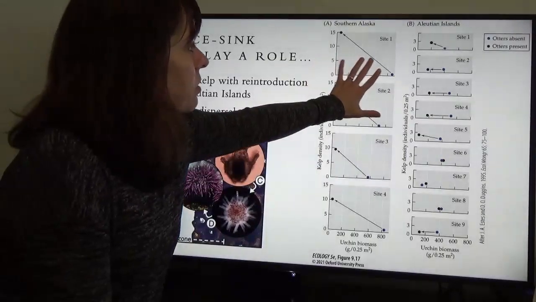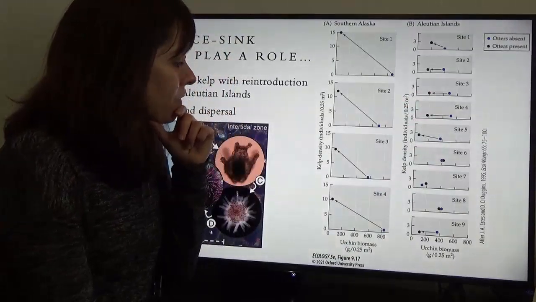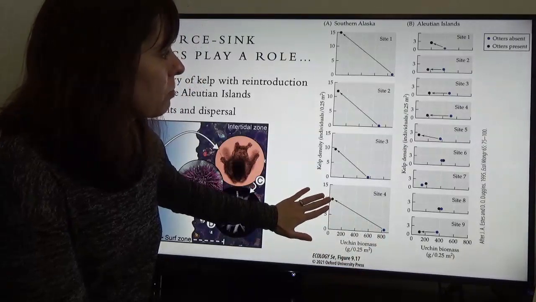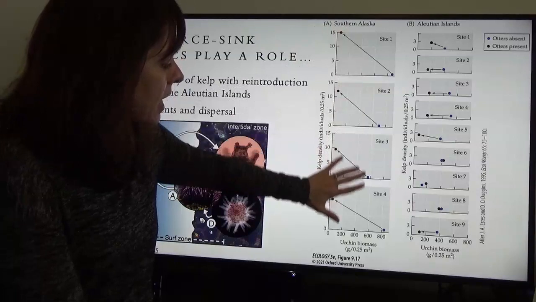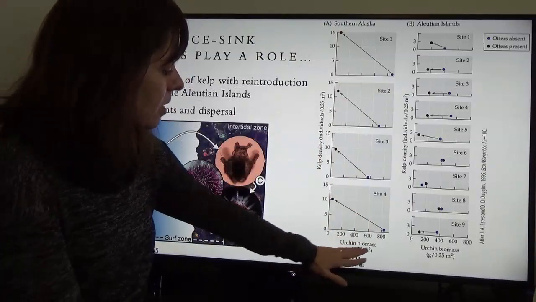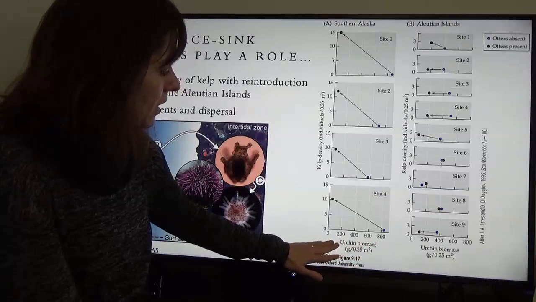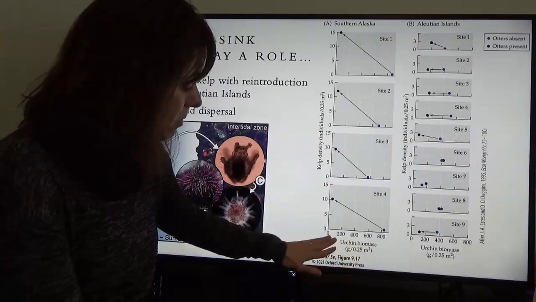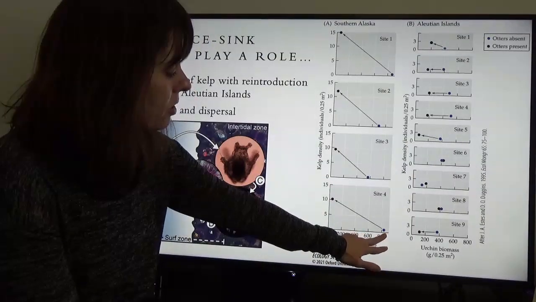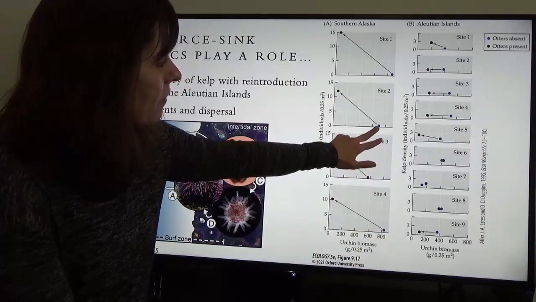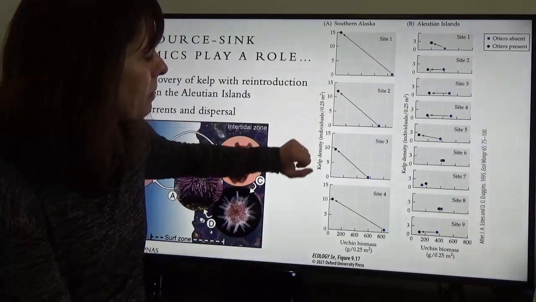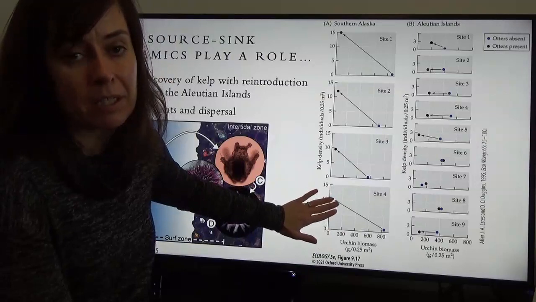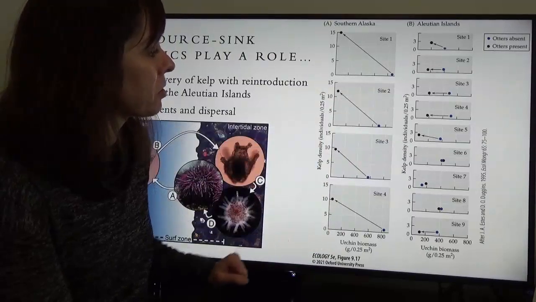We have two regions, one in southern Alaska, one in the Aleutian Islands, and you see very different responses. What we're seeing here, the blue dot is where otters are absent, the black dot is where otters are present. In southern Alaska, anywhere there are otters present, urchin biomass decreases dramatically and kelp density increases. So we have kelp density on the y-axis, urchin biomass on the x-axis. Where otters are absent, consistently we have higher urchin abundance and very low kelp abundance. Where otters are present, we have low urchin abundance, high kelp abundance. So we have this clear relationship in southern Alaska.